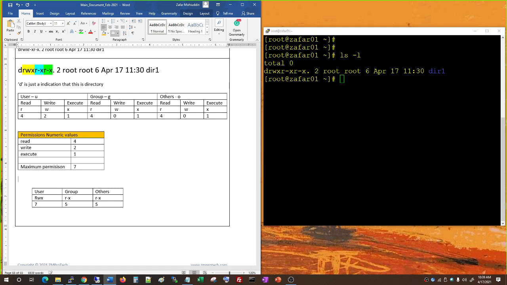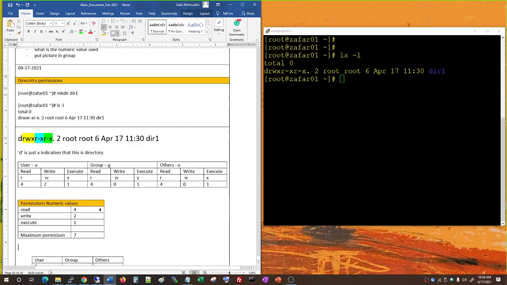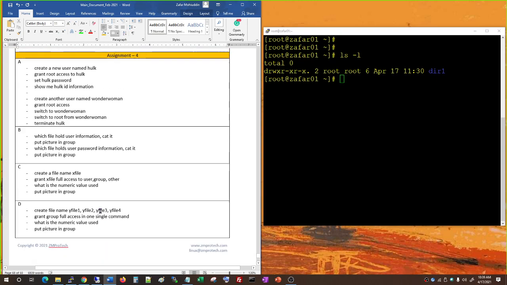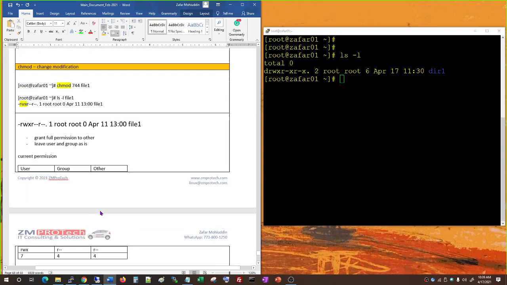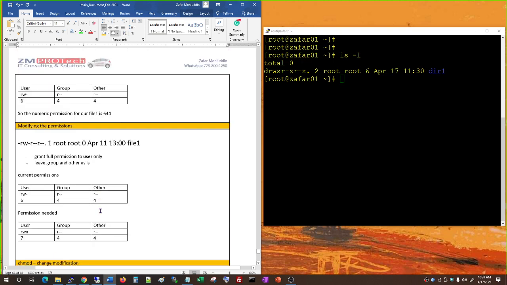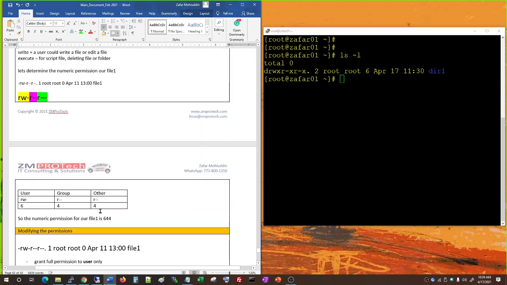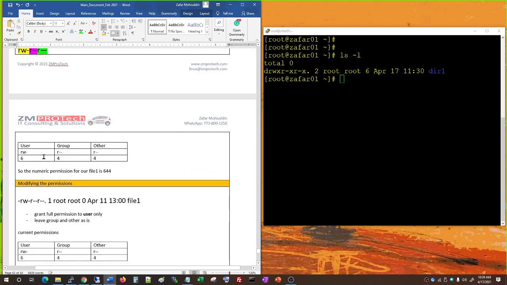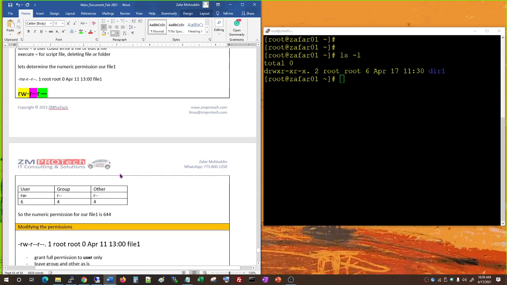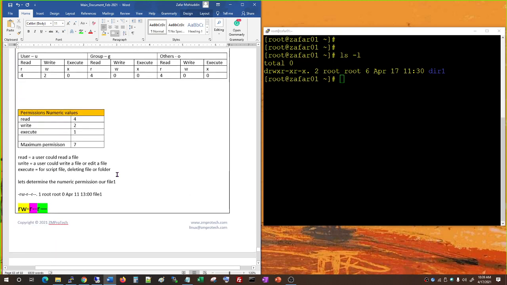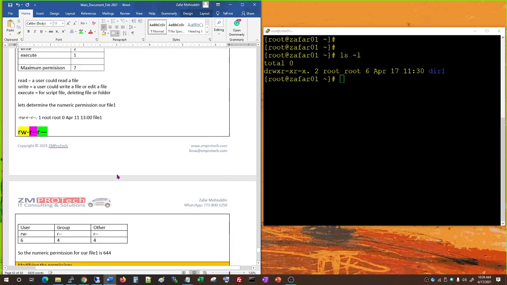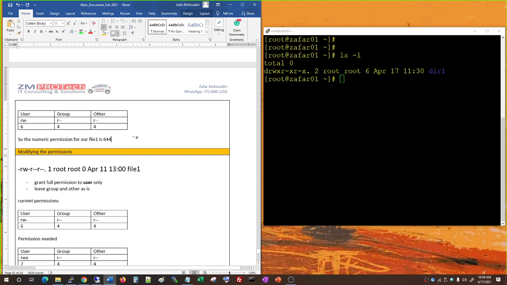Are you still with me? So the default directory permissions is 755. So why is it 755 and why not 644, like the default for a file, correct? So here, the numeric permissions for our file, 644, is default. I'm going to make one correction here.